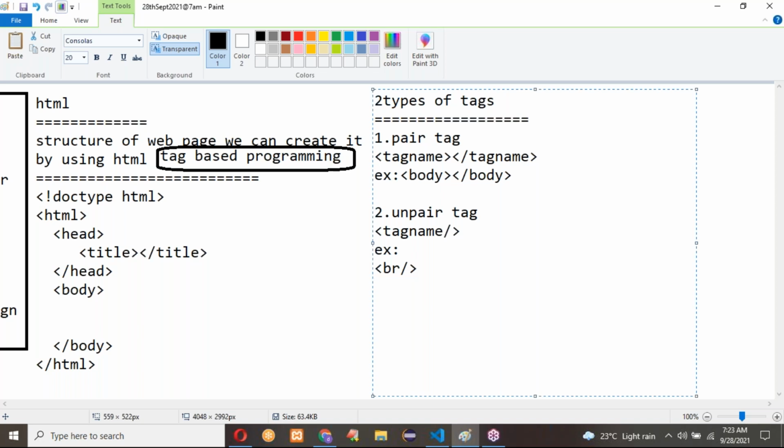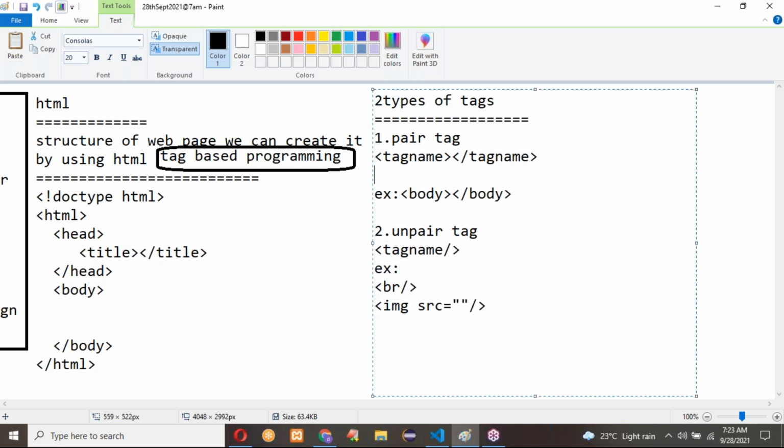Similarly we can write img src, and close the tag right there like this. This way we can write pair tags and unpaired tags. Pair tag means once we start the tag we have to end the tag. Unpaired tag means we close the tag right there itself.